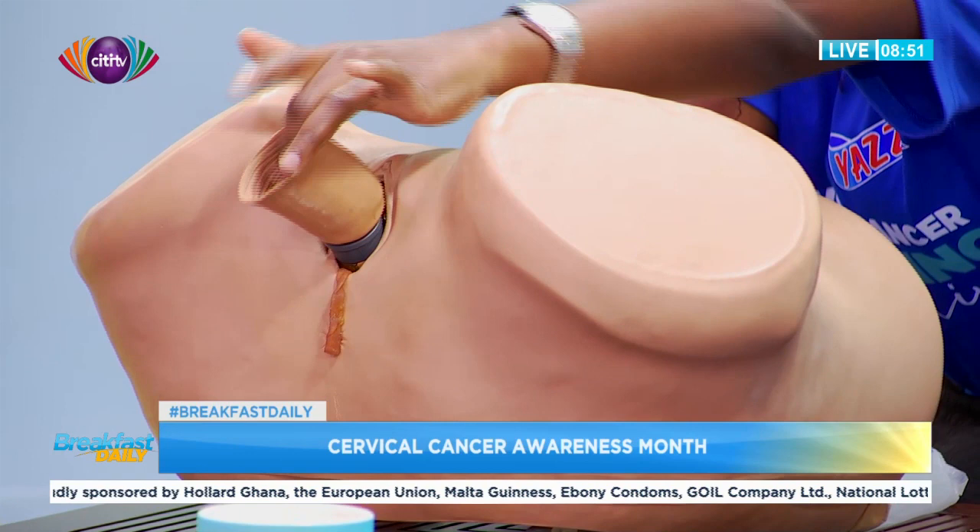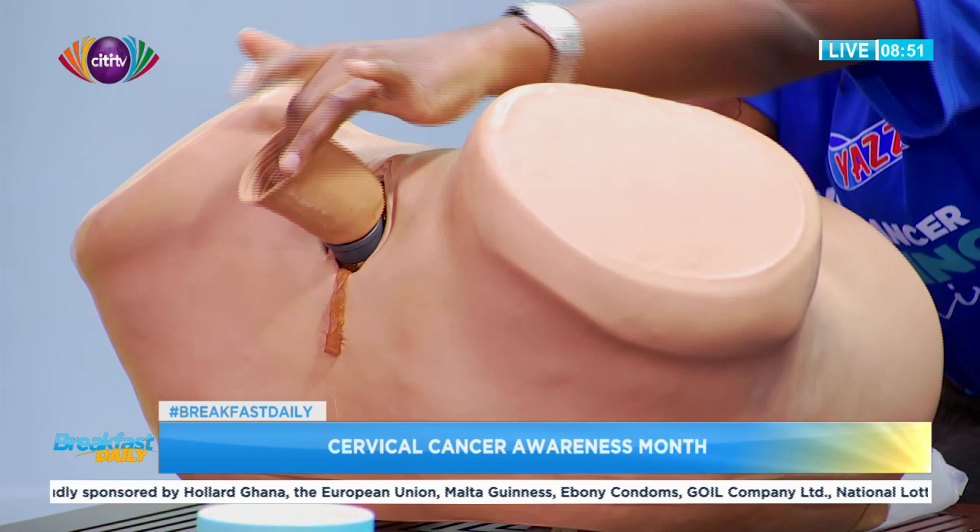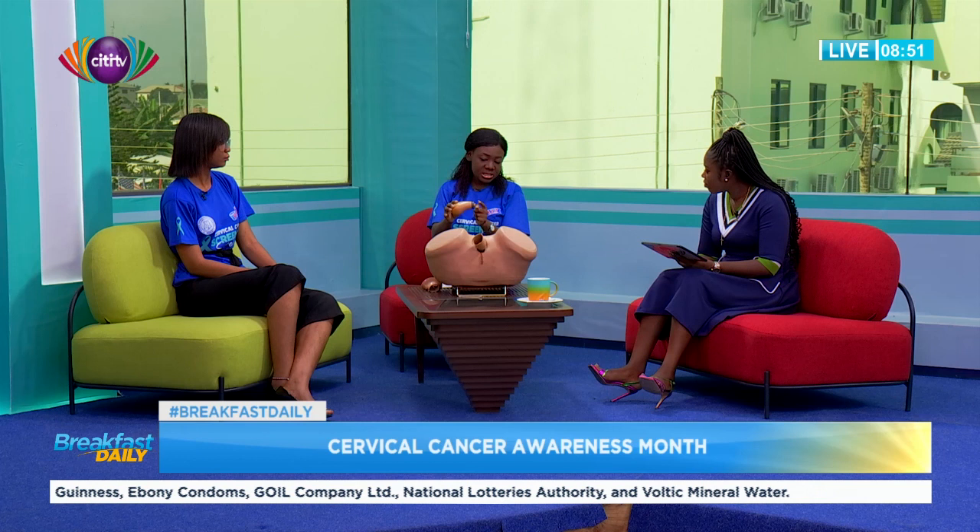So this is a dummy of the female pelvis. The female pelvis houses the reproductive organs of a woman. We have the vagina — it's a muscular tube — and the vagina is attached to the uterus. The cervix connects the vagina and the uterus. So the cervix is inside the vagina, and it is the neck or the mouth of the uterus. When we are talking about cervical cancer, it is a cancer that affects this part — the cervix.